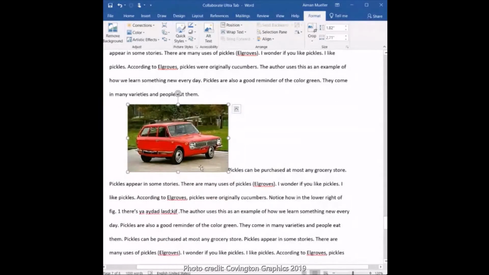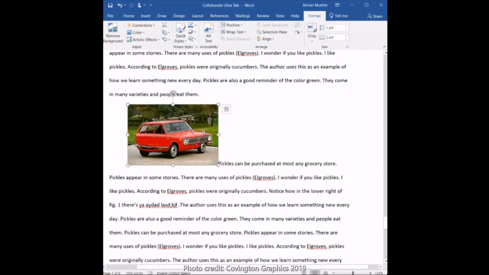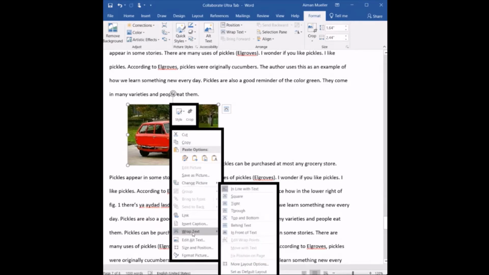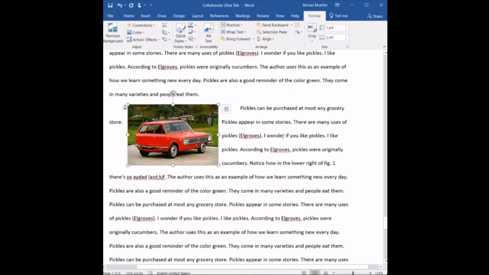Now, in case somebody's like, what? That obviously it's been photoshopped, yes. It has all this white space around it and clunks up my writing. So the key thing here is in Word to right click and go to wrap text through. And then that allows the text to come around it.